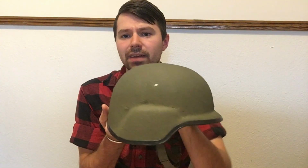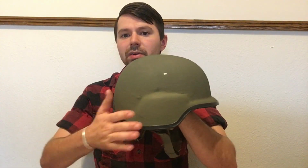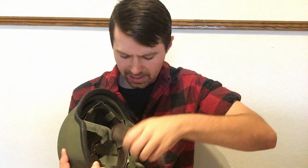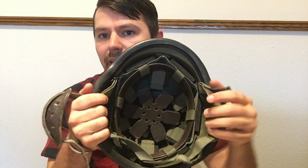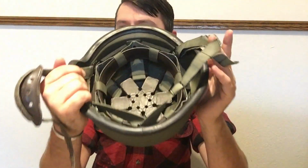This is the same exact shape as the Pasgat. They're basically made off the same mold. So the US Pasgat and the French F2 would have had the same exact shape and same exact level of protection. But what they really took away from the French F2 was the liner. As you can see here, the liner is very similar to what the CG634 would have. It is a suspension type liner backed with foam pads. And then they had a 3-point chin strap, which the Canadians really liked.